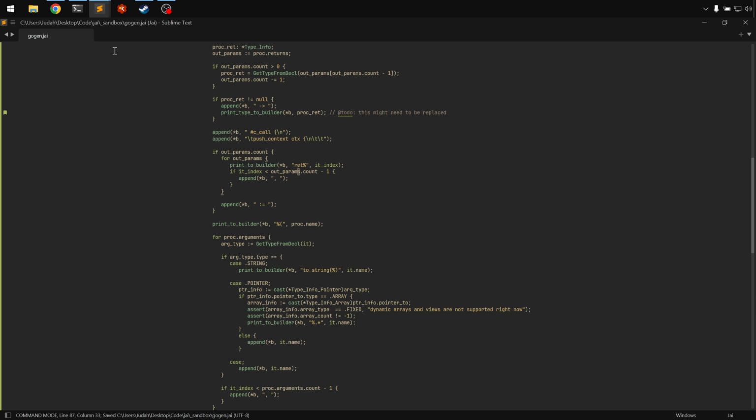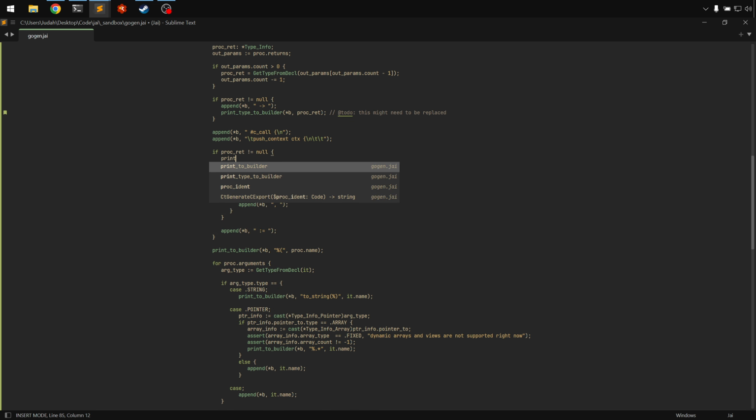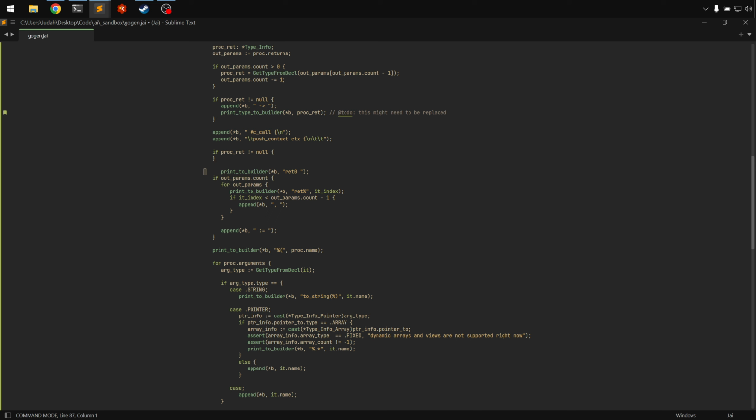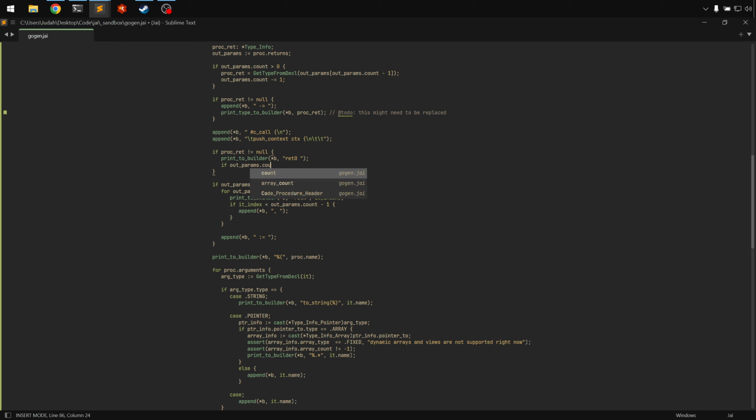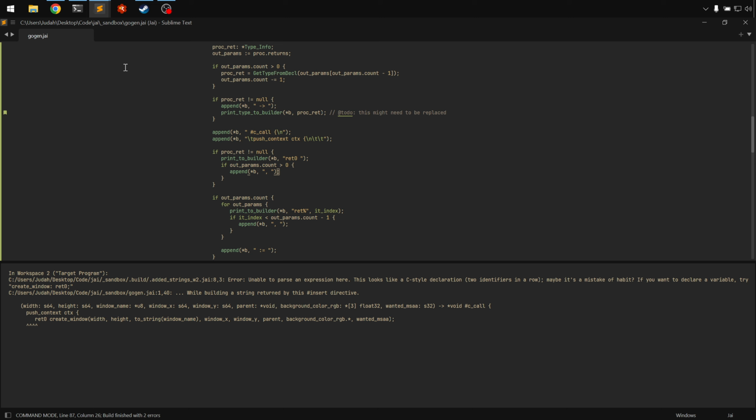Undeclared ret 0. Okay, so we need this. Proc ret not null, so that will always be ret 0. So we can builder ret 0, like that. And I guess I can just do if out 0, boom. We're going to kind of make this gross. We're not trying to make it pretty. Why is that?